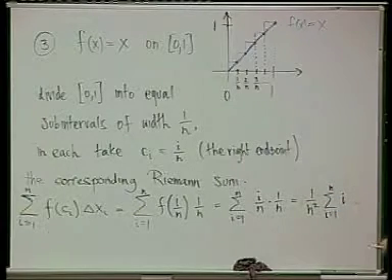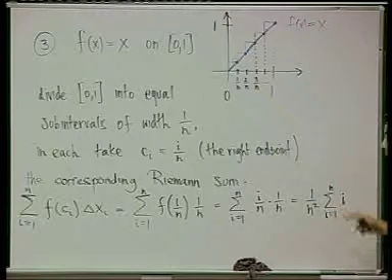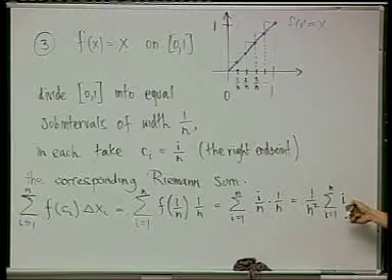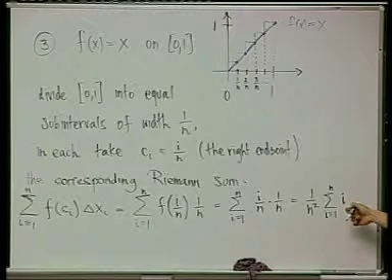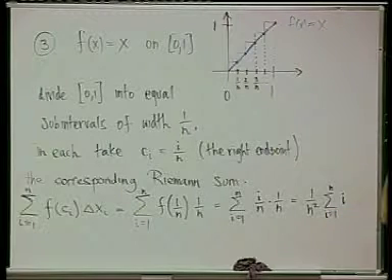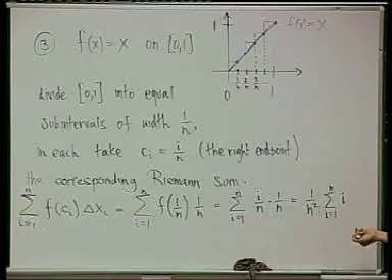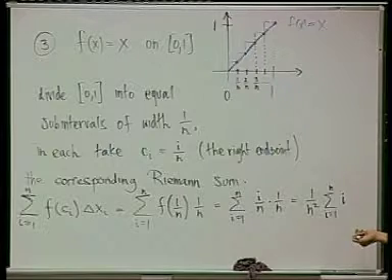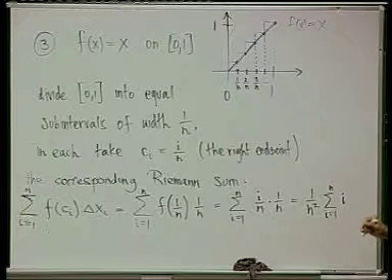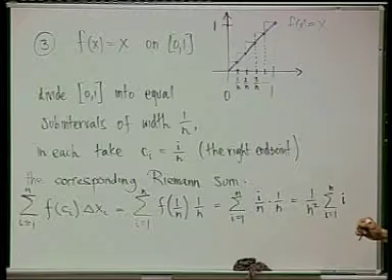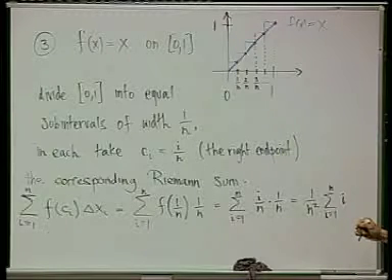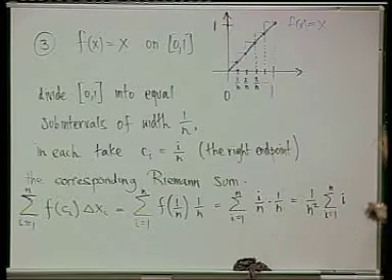Can I simplify this further? What is the sum i goes from 1 to n of i? This is just an arithmetic sequence, right? Well, a finite arithmetic sequence. 1 plus 2 plus 3 all the way up to n. What is its sum? No, not a product. Sum. It's 1 plus n times 1. Exactly, right.